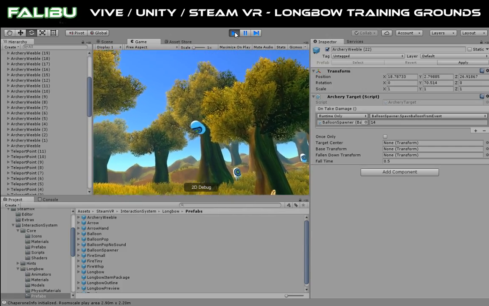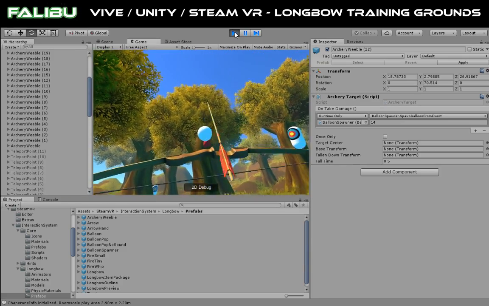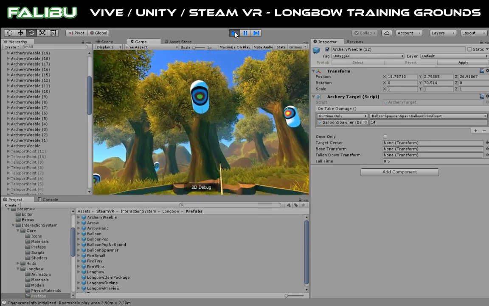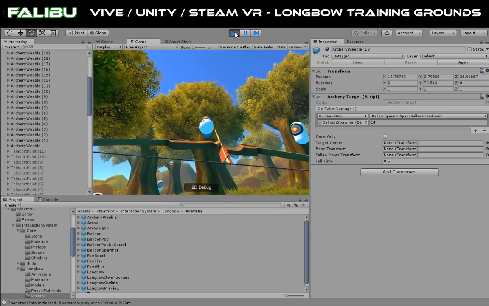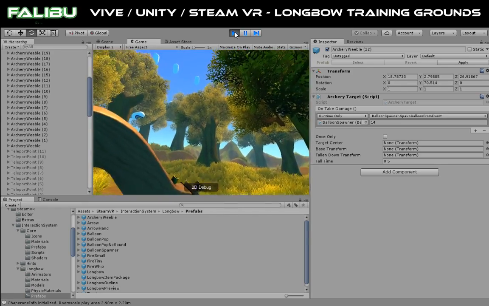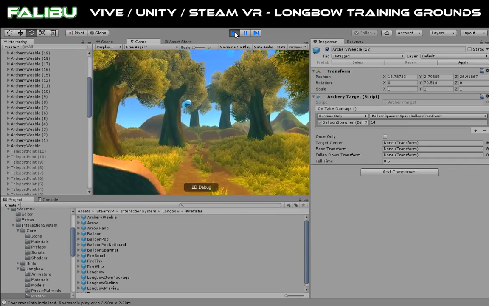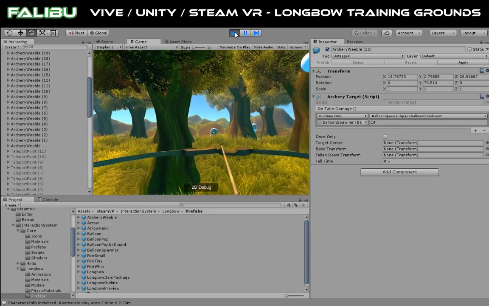Oh, I forgot there's balloons. Alright, let me teleport over here. We're going over here. Now, we could have added the torch to this. That's really what I wanted to do and I forgot. But yeah, it's pretty much you just drag and drop the torch in here.